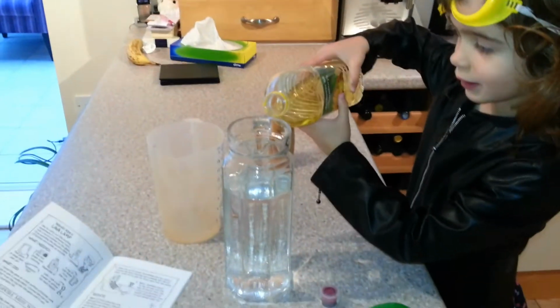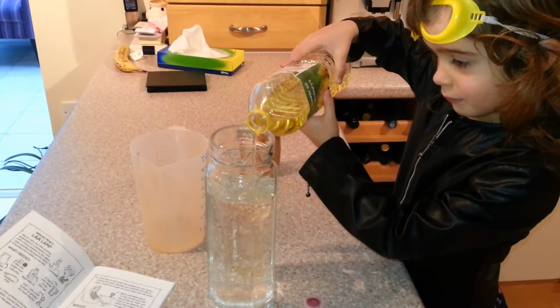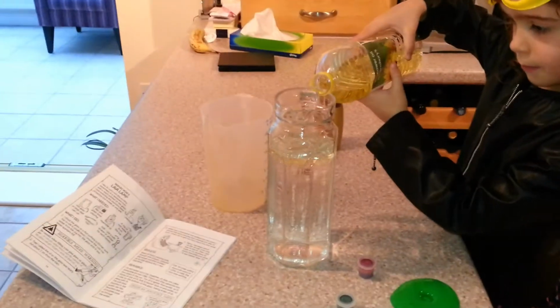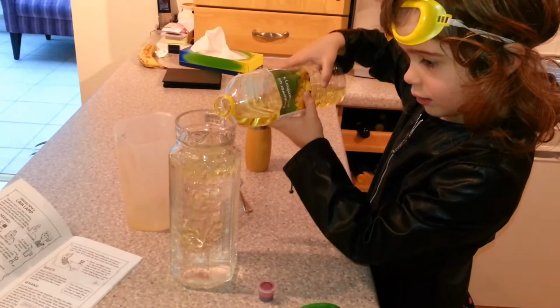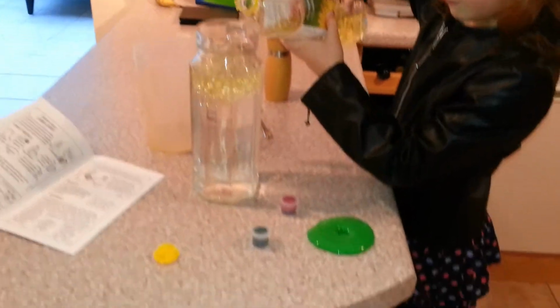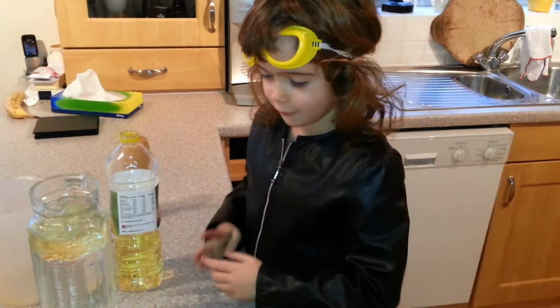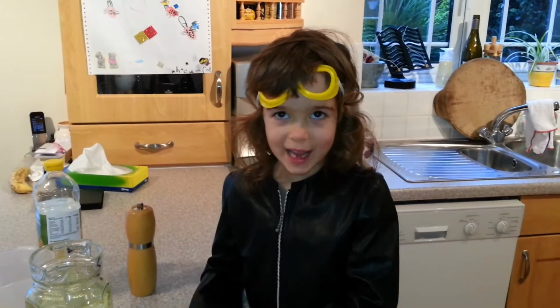Now all I need. What are we doing? Pour the oil in until it goes up to the blobs. Up to the blobs yet? Keep going. We'll see when it's yellow. A little bit more. Okay. Now we wait until it settles into two layers.